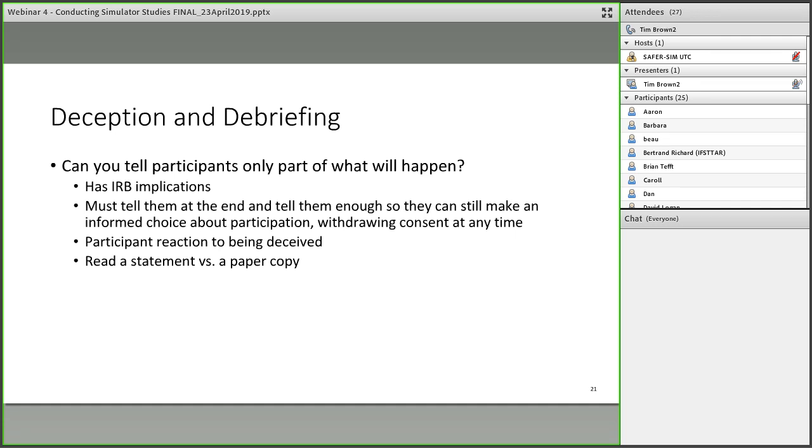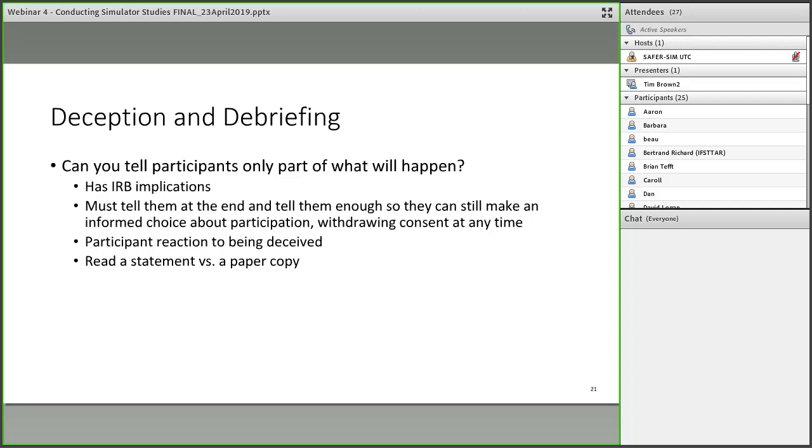It has IRB implications, and what you often have to get is what at the University of Iowa is referred to as a waiver of the elements of consent, where we provide information in general about what they're doing so they can make an informed choice about whether or not they want to participate, but we leave out this critical element, that it's a crash avoidance study. We may tell them it's a simulator fidelity study. We may tell them it's a pilot study for something else. So there may be some deception in there in terms of what the true purpose is, but they know enough to have an understanding of what they want to do.